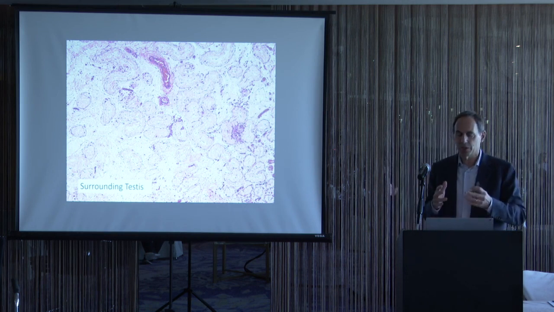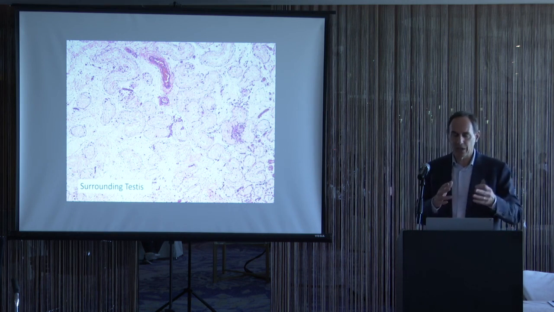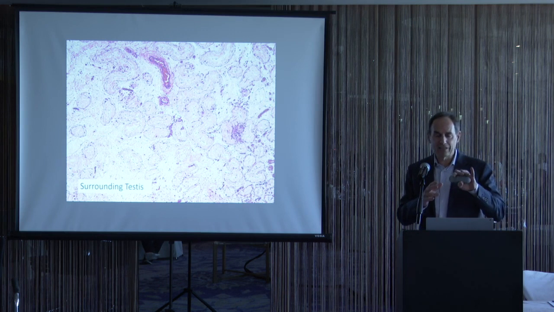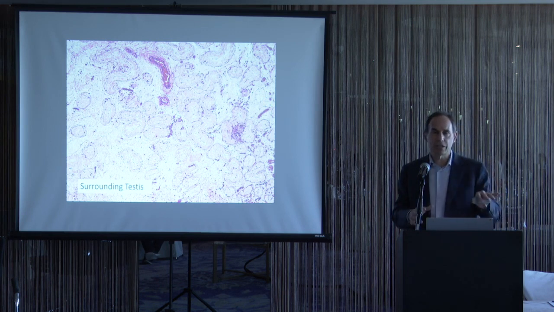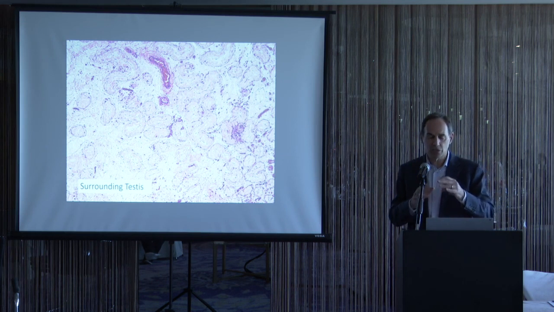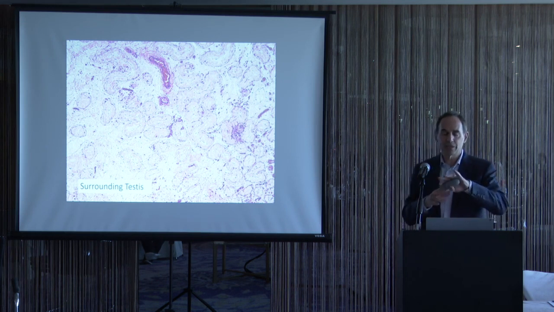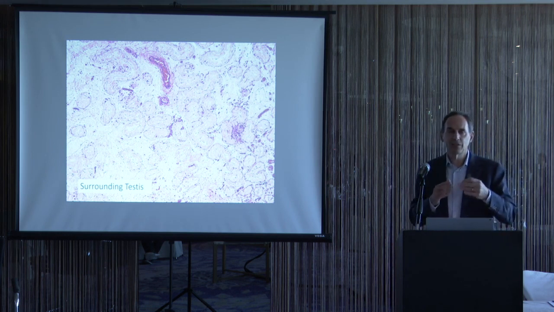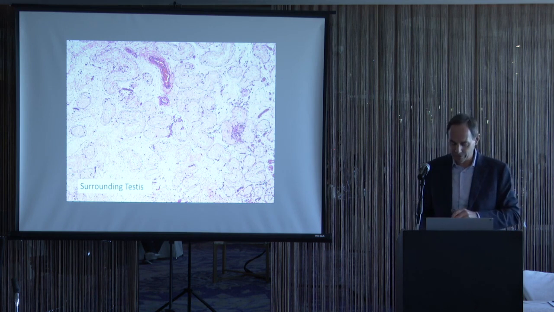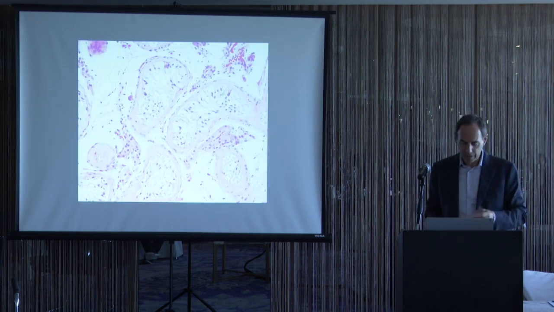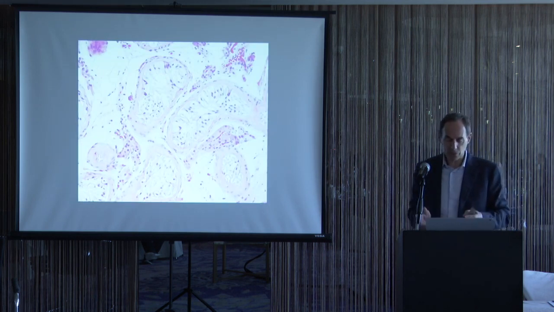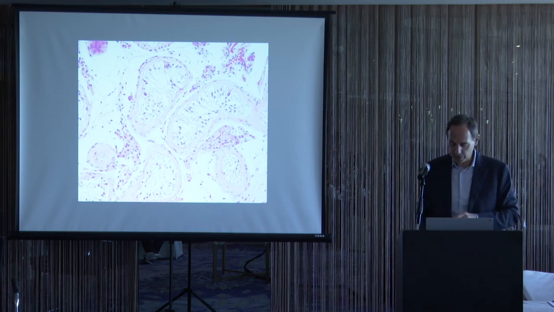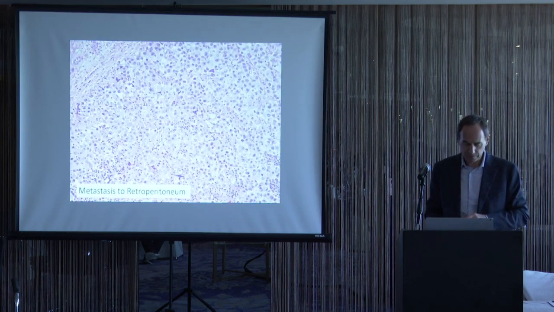There's something about germ cell tumors, cytokines that they secrete, that result in impaired spermatogenesis in the surrounding testes. Not just immediate to the tumor, it's not just a compression artifact, but it's actually diffusely through the testes. So when you have a scar, if the surrounding testis looks abnormal, that's another feature favoring that this is probably a regressed germ cell tumor. And here we see Sertoli-only pattern next to a scar. Again, highly suspicious this is a regressed germ cell tumor.